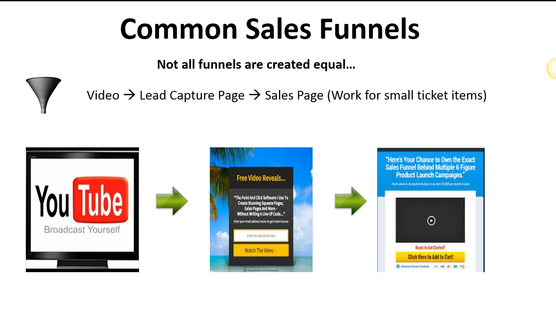Now, another funnel that you can use is an informational page, like a video, which will promise them something of value in exchange for their information, and from there you can send them to a lead capture page and then a sales video. Now, this one works pretty good for small ticket items. And when I say small ticket items, I mean small ticket items, like anything from maybe $4 to $12, depending on what they are looking for and how much value you put into your product or your opportunity.